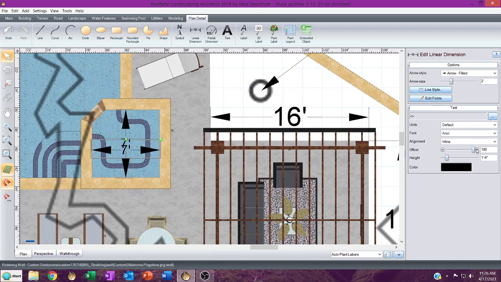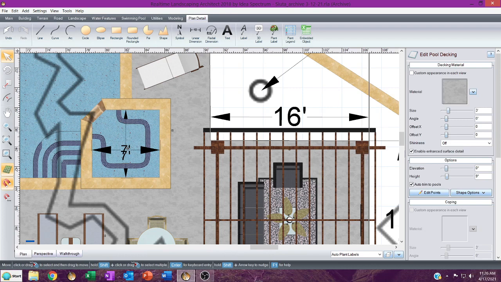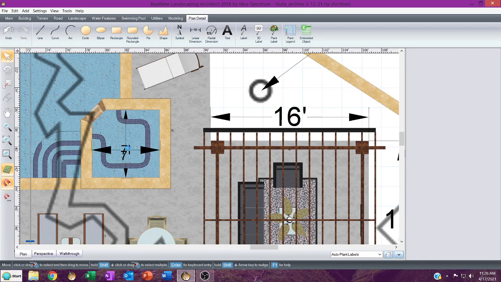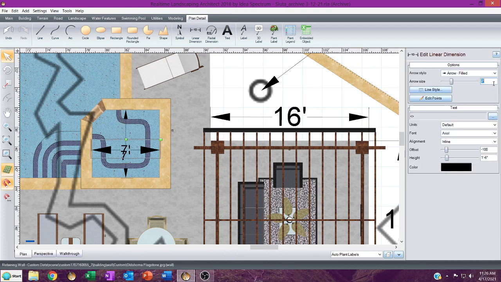Let's see if we can play with these and get them moved around a little bit. We're going to change the arrow size, see if that'll help us out a little bit, and that did it. You notice one of them dropped down. So there we go.